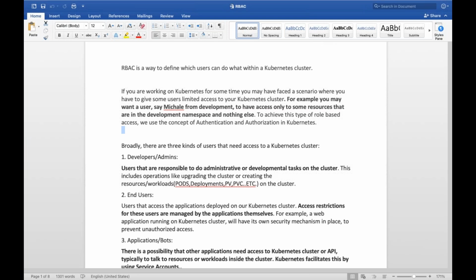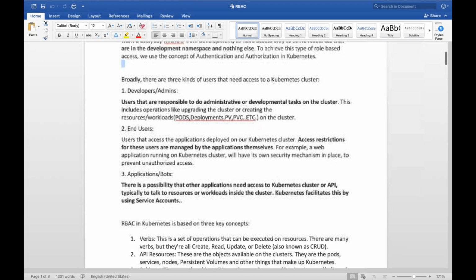So before I go for a hands-on demo, let's understand the concepts first. In Kubernetes, broadly there are three types of users. One is developers or administrators: the operations team, the DevOps team.